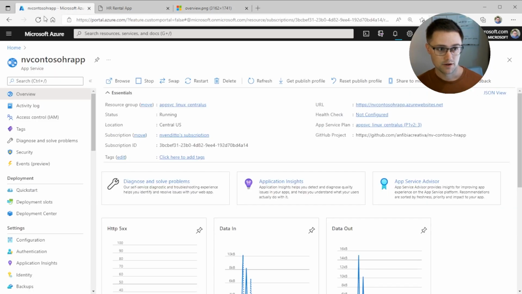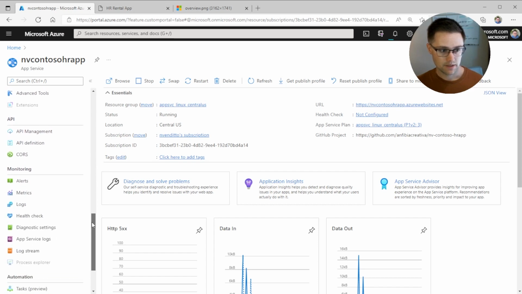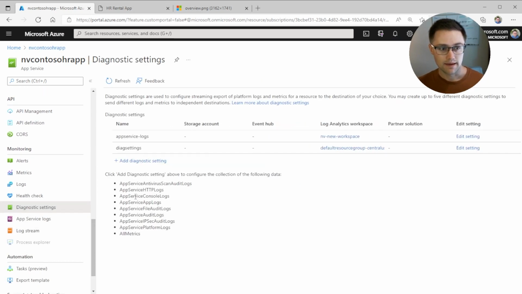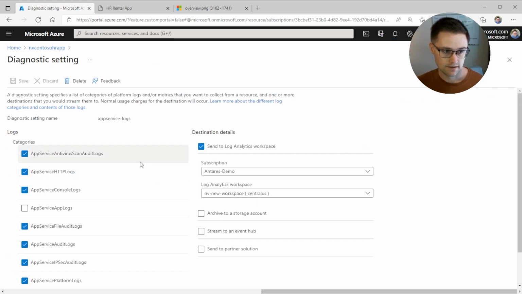So to get started with Azure Monitor, let's go back to our web app. And then down here on the left-hand side, we'll go into Diagnostic Settings. And this tab is where we set up our integration with Azure Monitor. So you can see here, I already have a diagnostic setting configured called App Service Logs. And if I click Edit Setting, you can see that I've selected to capture a few different log categories here.